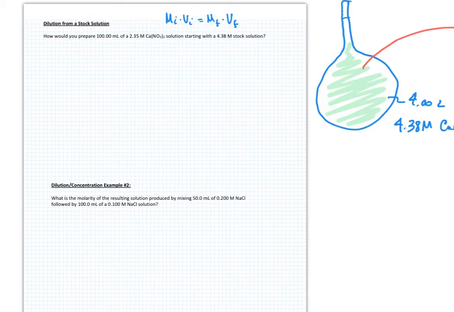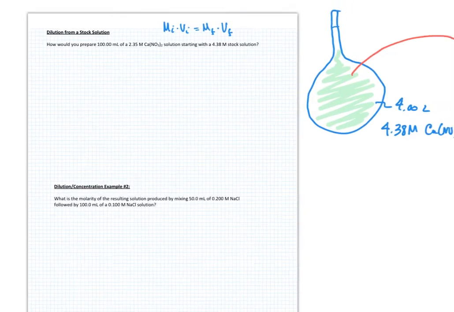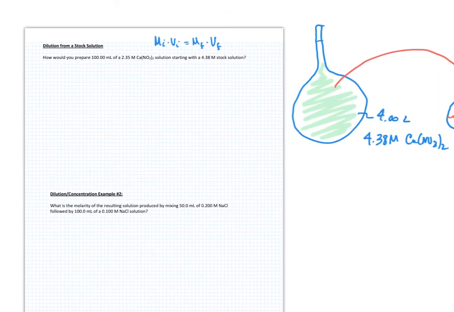If you look at that equation carefully, M initial times V initial is equal to the number of moles. Remember before we said whenever you have molarity times volume, it's equal to the number of moles. So this is saying number of moles is equal to number of moles, and this should make sense. When you dilute something, you're not losing or gaining any amount of the thing you're looking at, you're just changing the volume that it's in.